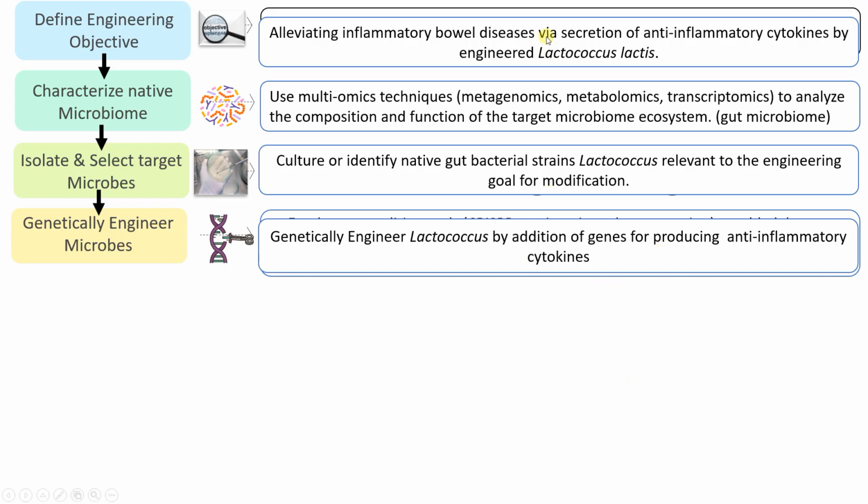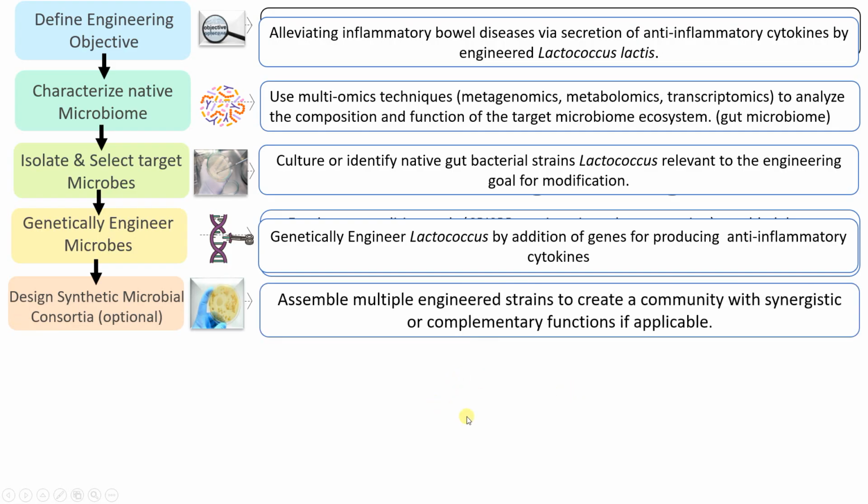The next step is design synthetic microbial consortia, and this is an optional step. If we are working with multiple strains, we assemble multiple engineered strains to create a community which will be having a synergistic or additive effect. In this case, we are using a single strain, so this step is not essential.